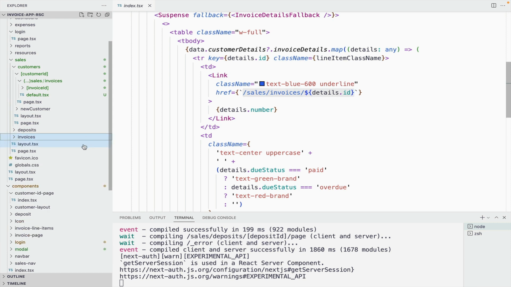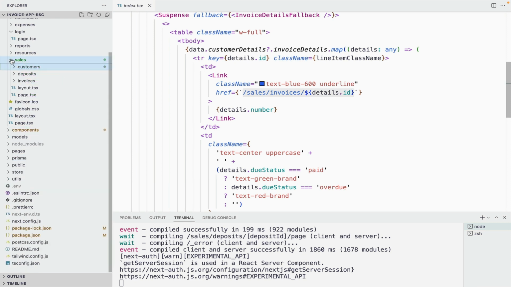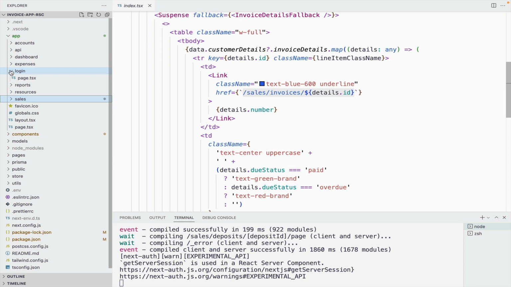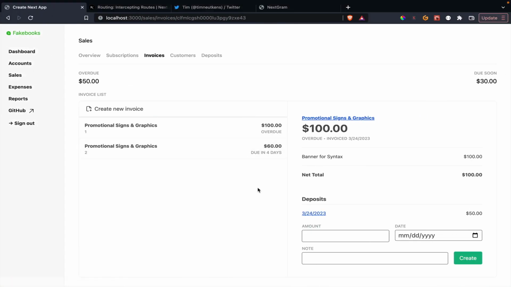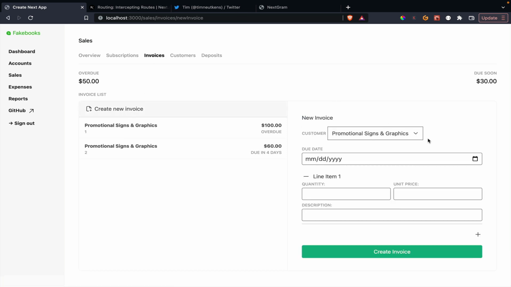What else do we have? We can look at currently, I'm using API routes for submitting data to the database. So if we come over here and let's say we want to create a new invoice. Let's do it for the same thing.